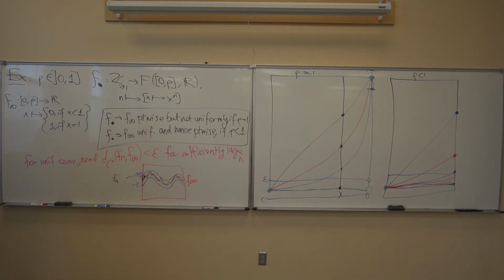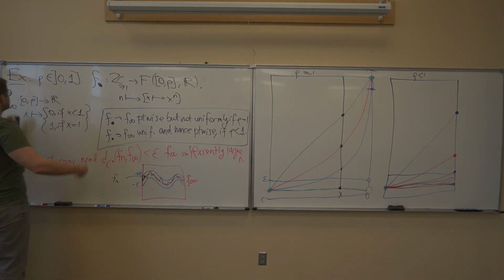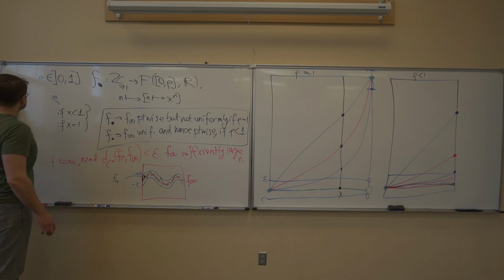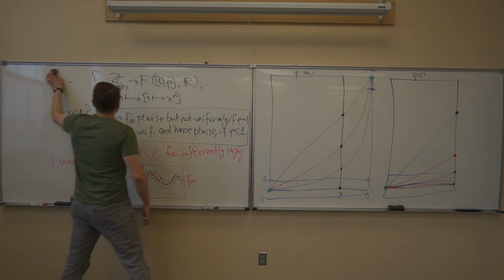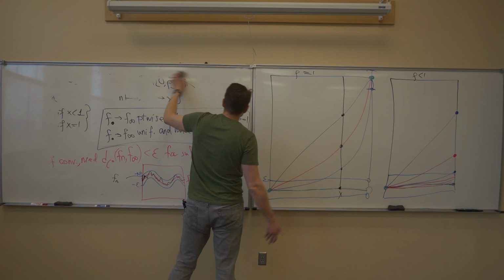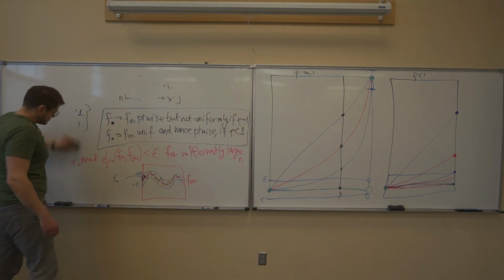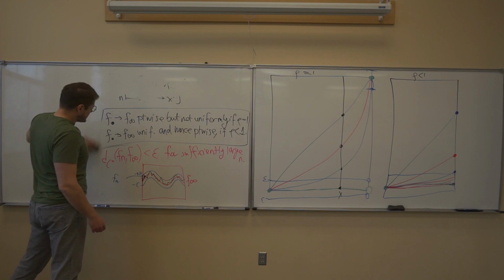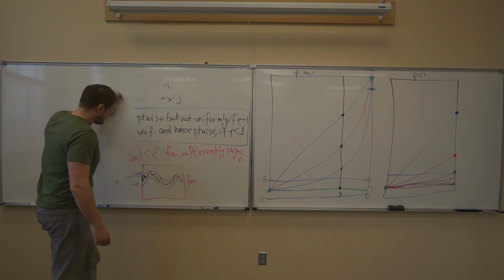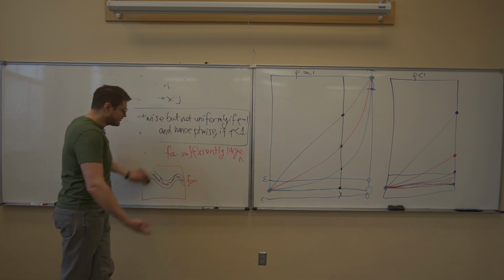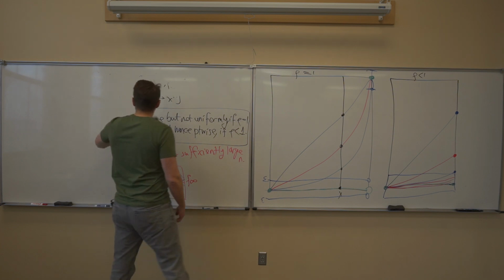But in order to talk about continuous functions, I need a metric on the input space also. So that's an extra structure I need at this point. So far, I actually didn't need it. Of course, for this example, I did need it because I wanted to talk about continuity. But if you're looking at abstract situations, it's a good idea to always keep track of what is needed and what is not needed in terms of structures.